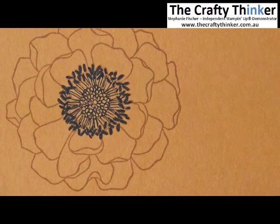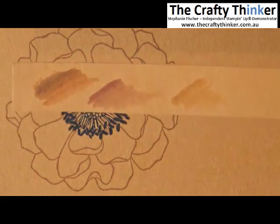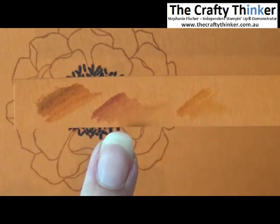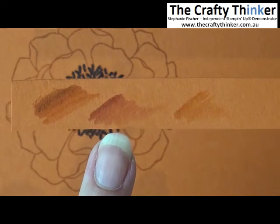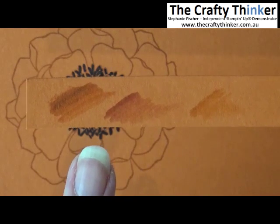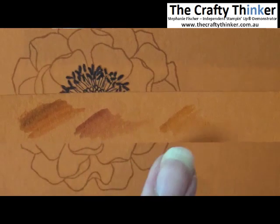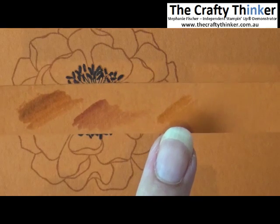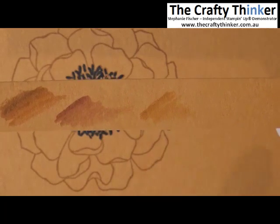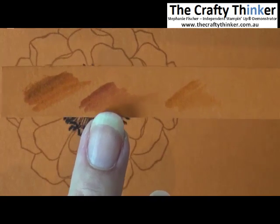So that's all I've done so far in preparation, except that I've then decided which ink I'm going to use. To do that, I've done a little strip of the same colour paper and done tests. This one at the end was Tangelo Twist ink, this one is the Cajun Craze, and this one is Pumpkin Pie. Rather annoyingly, I didn't like what I had been doing with the Tangelo Twist. I preferred the Pumpkin Pie, but it turns out I do not have a Pumpkin Pie re-inker. So, I'll see how I go, but I'll definitely be using the Cajun Craze as my dark.